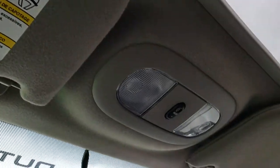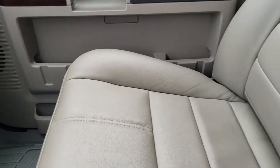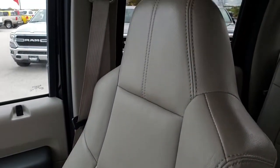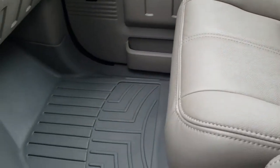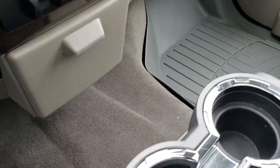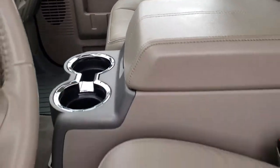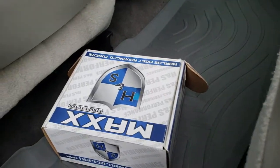The passenger seat is very clean as well — no rips or tears. This truck smells very clean inside; I don't think it's ever been smoked in. There's a Cabela's Trail Gear floor mat on that side and the carpeting is nice and clean. The tuner on it is an H&S tuner.